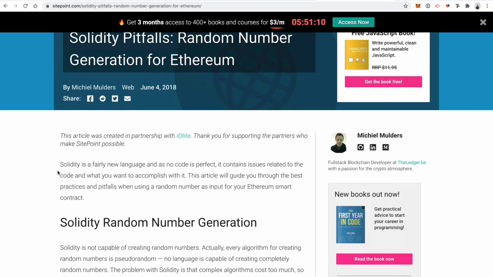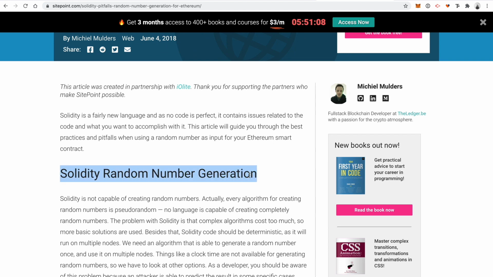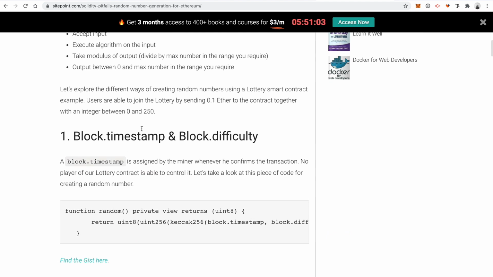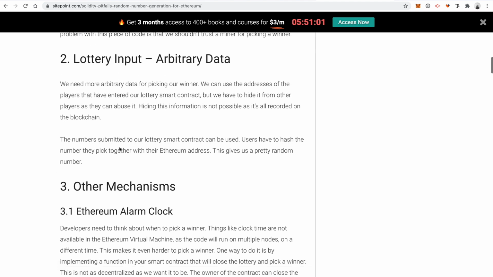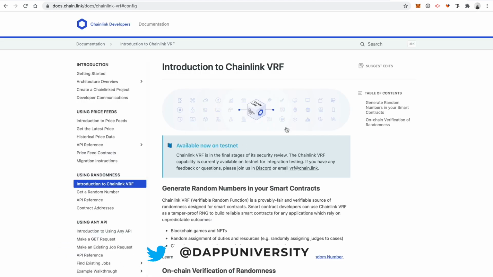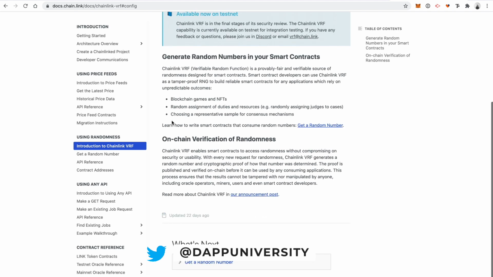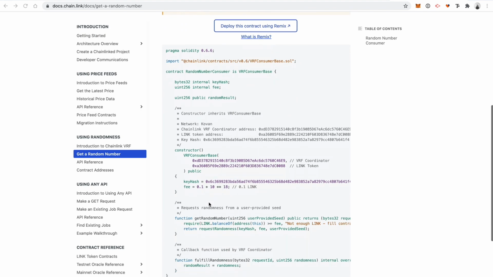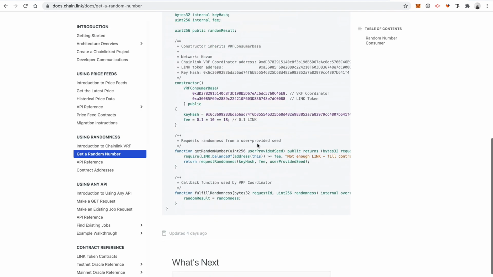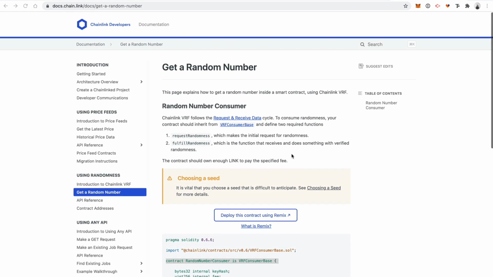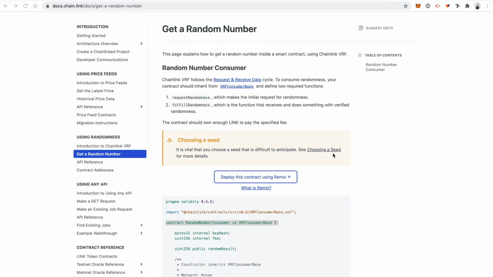There are some inherent issues with generating random numbers in Solidity, and I'll provide a link to this article down in the description below because I think it does a pretty good job of explaining why. So if you want a pretty in-depth explanation of that, make sure you check this out. But Chainlink actually provides random numbers to smart contracts. And that's exactly what we'll use in this tutorial. We'll use Chainlink's contract specification for providing random numbers. And that will help generate randomness for our betting game. So you can see how that will work in today's tutorial, and you can apply this method to create any game that you want that requires randomness.